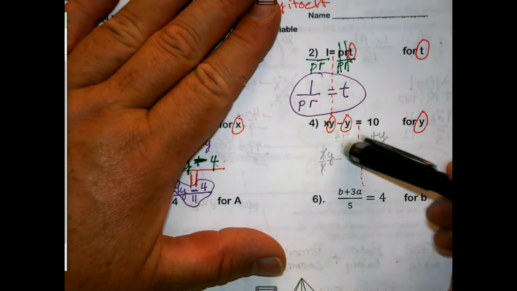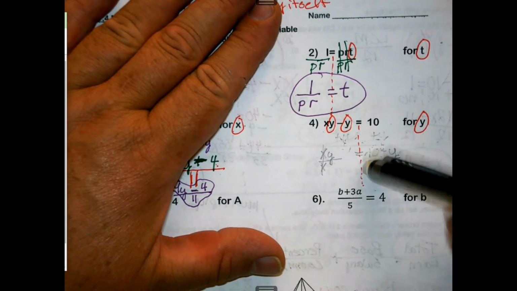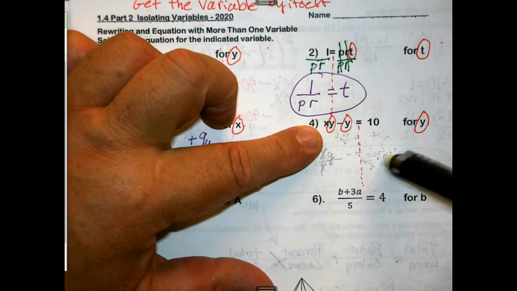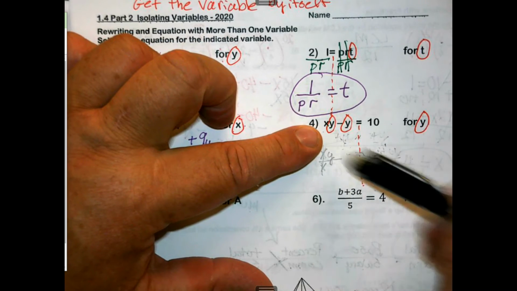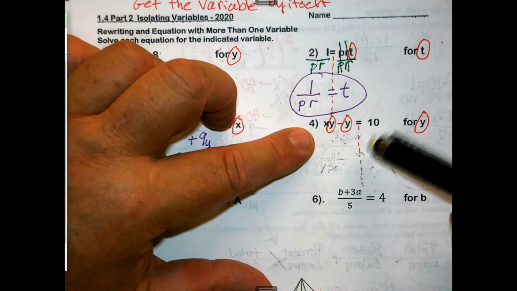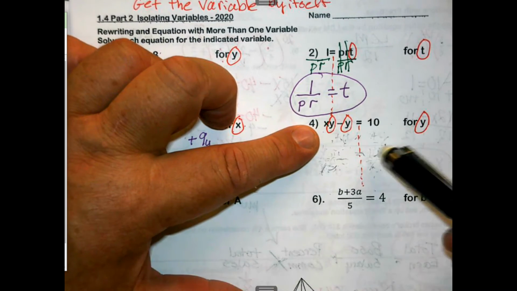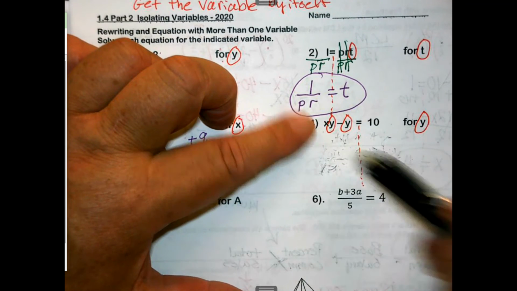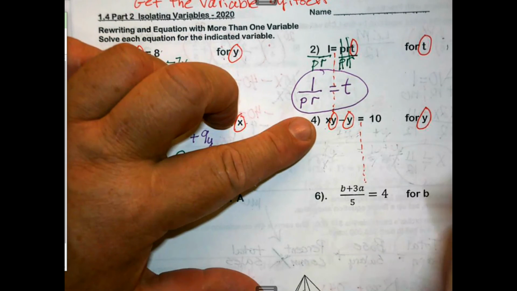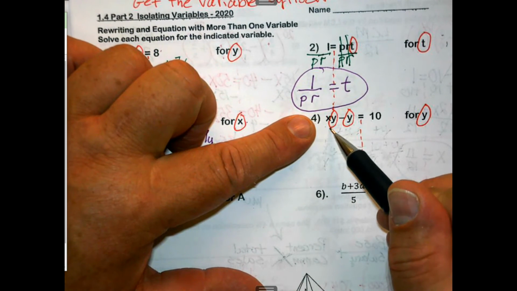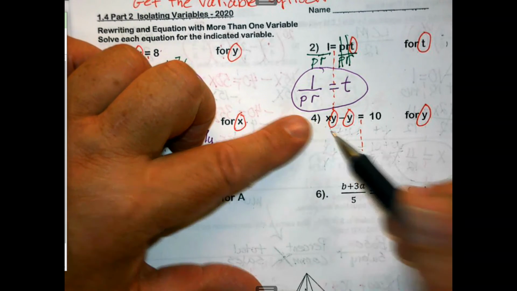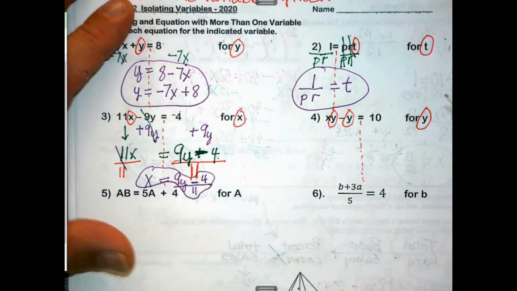That would be great if we can move the x over, but right now it's tied to that y by multiplication, right? So let me ask you this: what math operation am I going to have to do if I can't move the x over there, but I have multiplication between the two? What's going to be a good operation to try? If I have multiplication here, what should I try? Yeah, division, right? I'm going to have to divide.